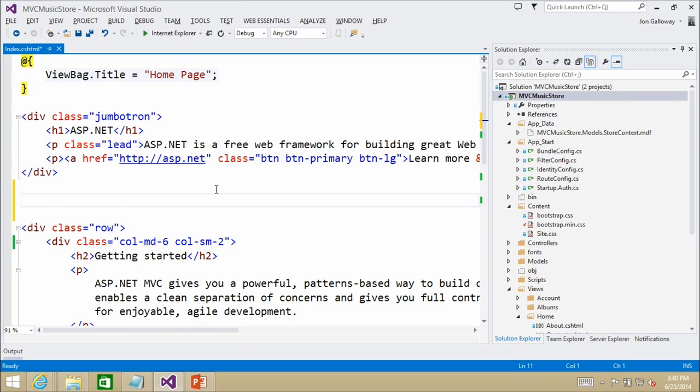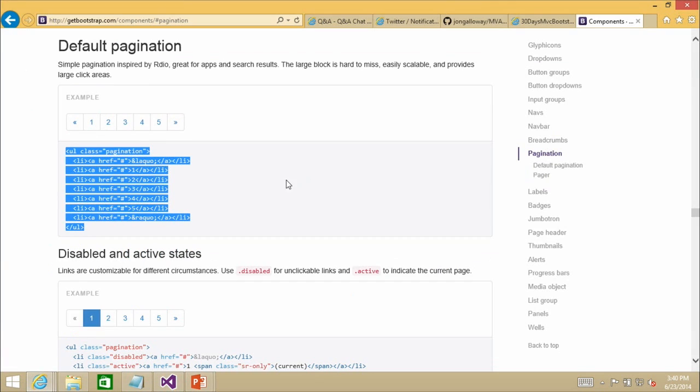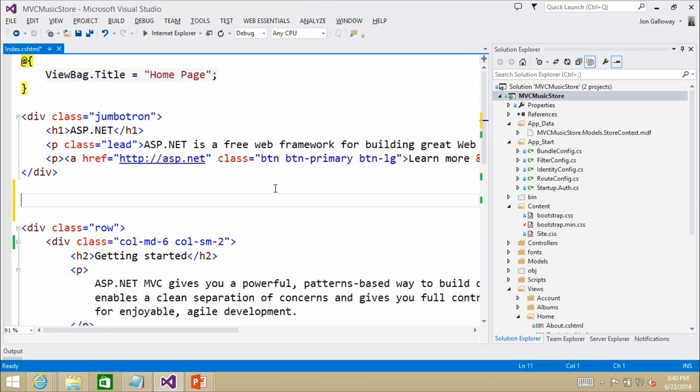Okay, so let's take a look at, first of all, pagination. I just want to show that real quick. So the idea, and I just went and grabbed this off of the Bootstrap site. Here I'm putting in a bunch of list items, and I could do something like ul.pagination, and then throw in li. And then I forget what the thing is. I think I hit like that, and I hit $. And let's see if that works. Now, I forget what the thing is. Replacement variable. Maybe someone will know in the chat. But I say, a whatever. Actually, I'm going to paste it in because I'm being lazy and we're in a hurry. There we go.